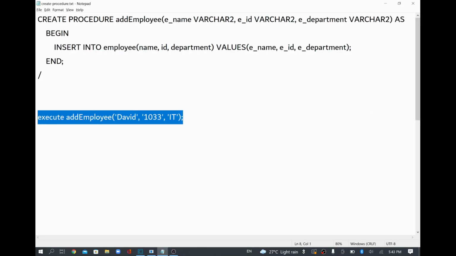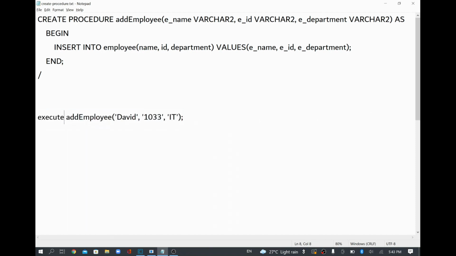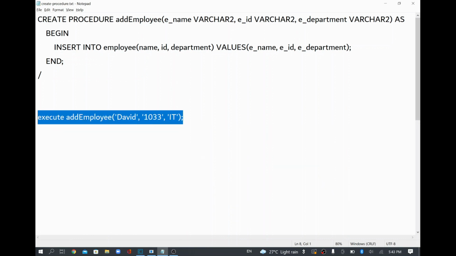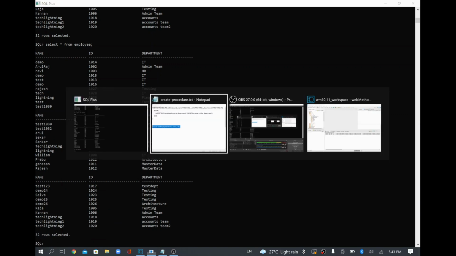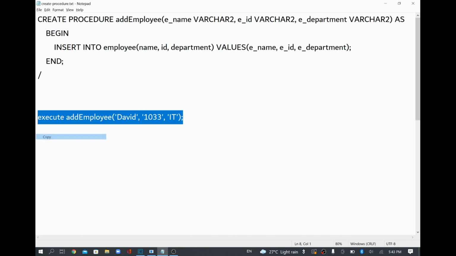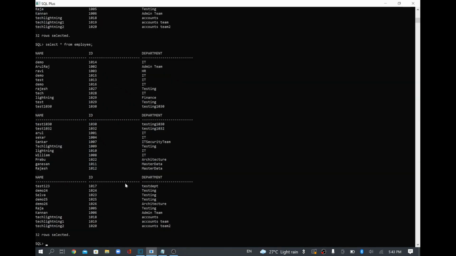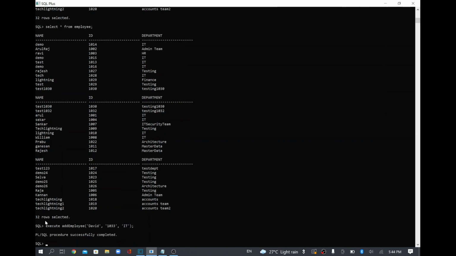And for example, if you wanted to execute the stored procedure, this is the command: execute, then the stored procedure name, and you have to pass the required parameters. So I'll run this with these parameters, which are employee name, employee ID, and employee department. Basically I'm executing the stored procedure from Oracle itself. Before we do it from webMethods, we're just checking whether that particular stored procedure is working or not. See here, I'm invoking the stored procedure with these three parameters, and it's successfully executed.